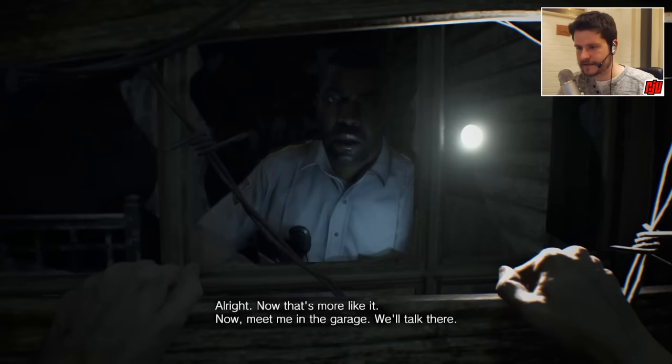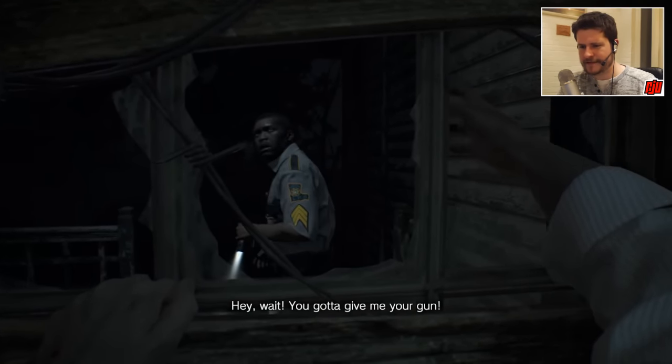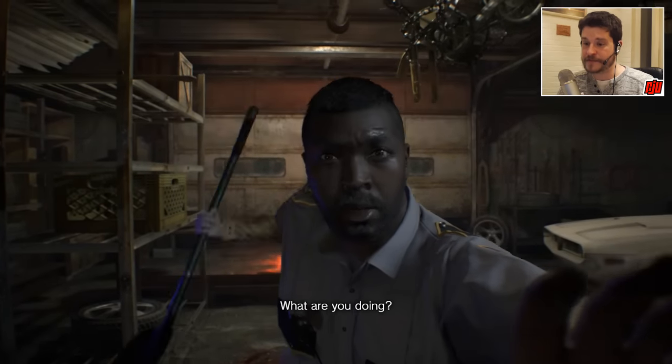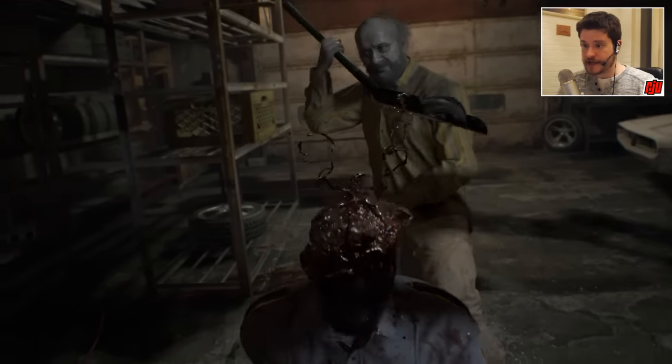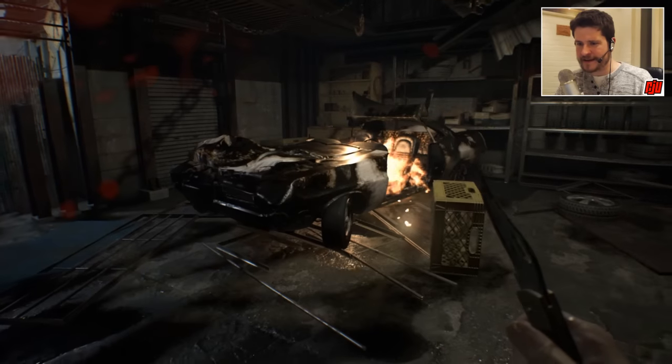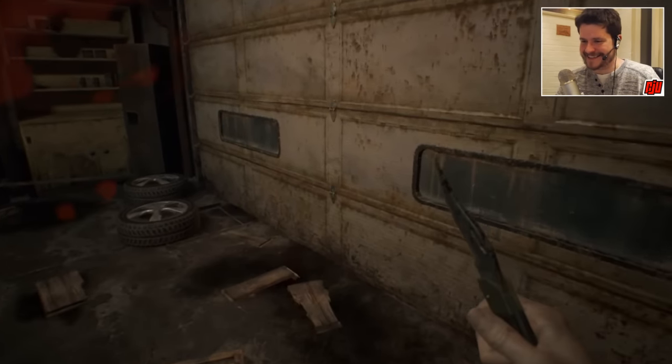Where did she go? Meet me in the garage. We'll talk there. Hey, wait. Why? You got to give me your gun. Talk now. Put that door down. Wait. Oh my god. That's a sharp fucking shovel! Alright, here we go. Car. Oh, fuck, the other side. Bloody America! Well, that was kind of weird. I don't know what to say about that. It's just so odd.